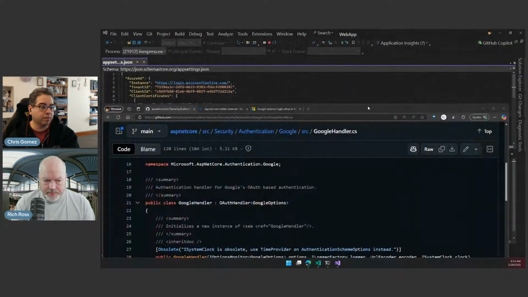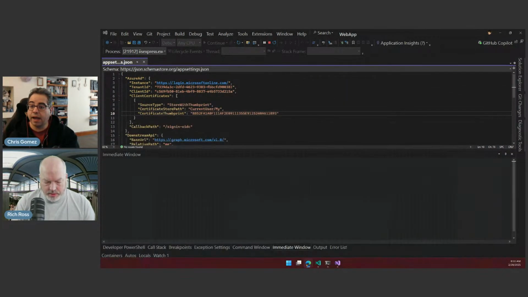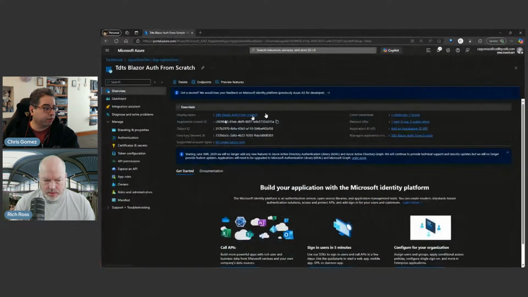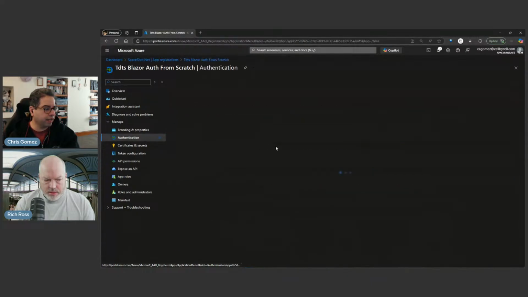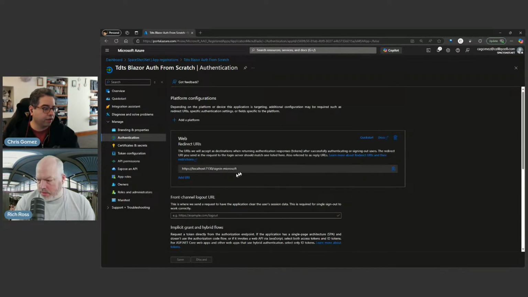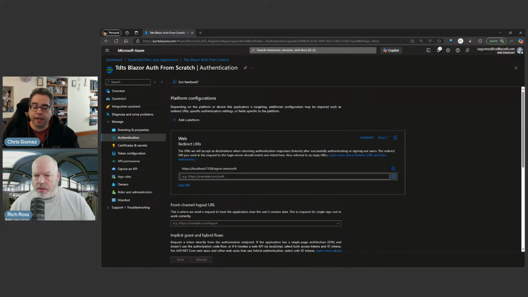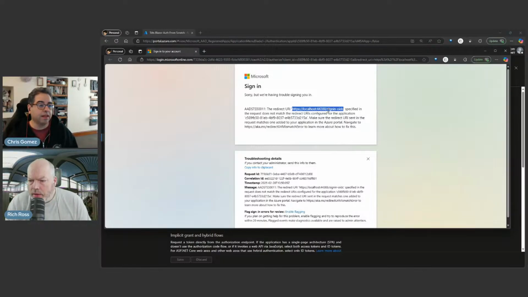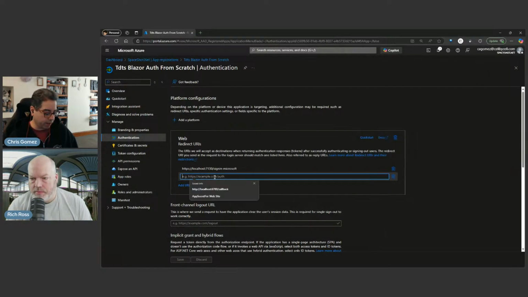So let's go back to our app registration. Is it under authentication? Yes. Here's where we add the authorized URIs. And the app's even telling us what the problem is. It's saying that this particular library is exposing a sign-in OIDC link, and because I'm running it on a different port, that may be an issue as well.